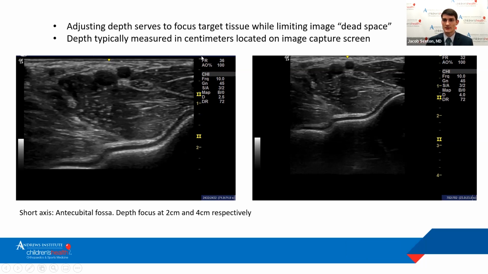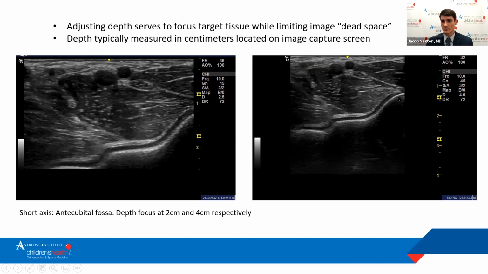Usually images are measured in centimeters, and it's usually located on the right side of your image capture on your screen. As compared to this right image here, this is the exact same photo. All I did was increase the depth to its maximum. And as you can see here, you still have a pretty good overall quality structure as far as your brightness and being able to identify the structures. But you can see it zoomed out because we are sacrificing about 1 centimeter of image space for pure nothing.